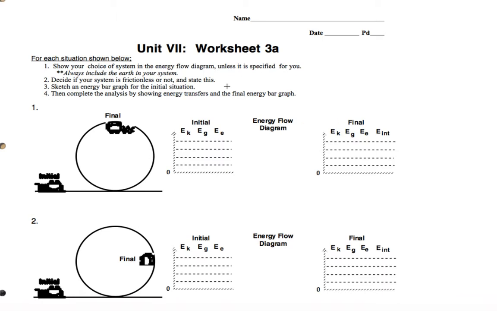All right, so I wanted to go through the solutions for homework number one. I know there's a PDF file, but I actually wanted to walk you through how I've been thinking about the solutions and how we come up with them. This horrible drawing here that you can't really see is supposed to be this coiled spring, and there's a little Hot Wheels train attached to it, and this is a loop-de-loop, like a Hot Wheels track. And when we're doing our energy bar graphs, we always talk about what's happening initially and what's happening finally.